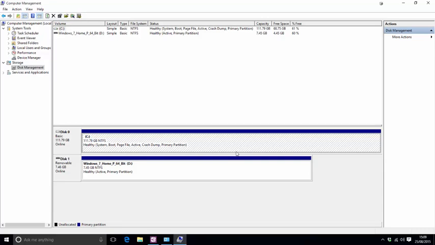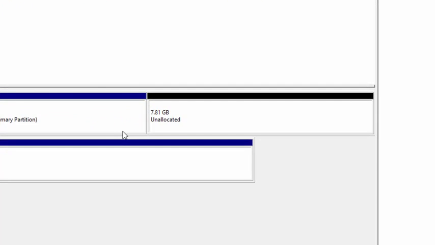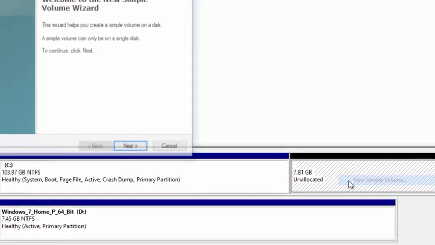It's playing around with boot partitions and stuff like that, so the last thing you want to do is crash it out. It doesn't happen, but just to be safe. And then you'll see here we now have this little block that says unallocated space of 7.81 gigabytes, which is what we want. That's absolutely fine. Once we've done that, we right click and then go to New Simple Volume.